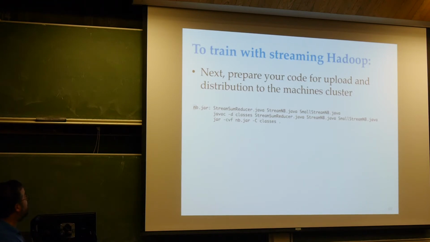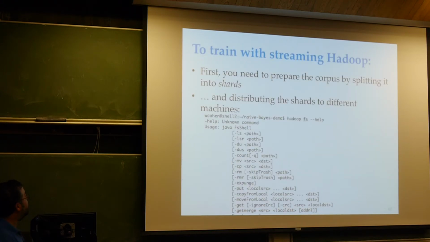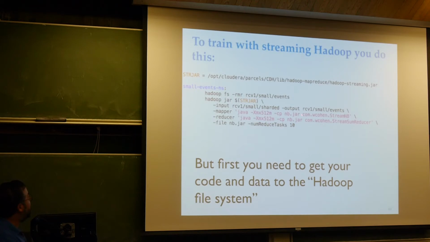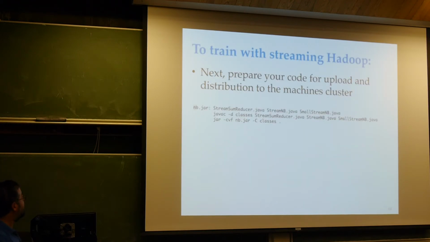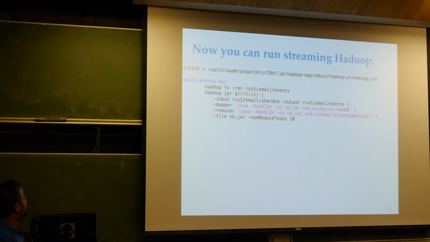The other thing you need to do before you run that Hadoop command is put your code in a package that can be uploaded to all the worker machines. So here I've got a little make target that will create a naive Bayes.jar that I can then invoke. Let's see, where was it? Here, okay. So this is Java. I'm specifying the class path and the main routine. And that's what I need to do in terms of preparation for running streaming Hadoop.